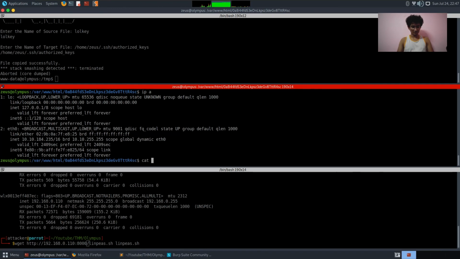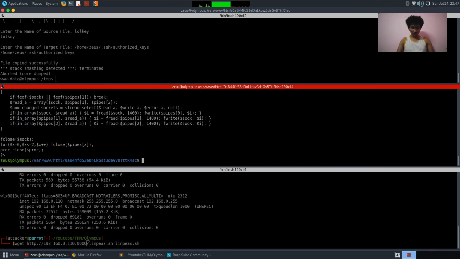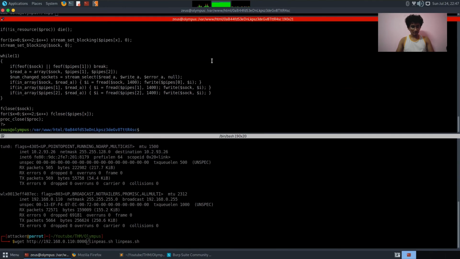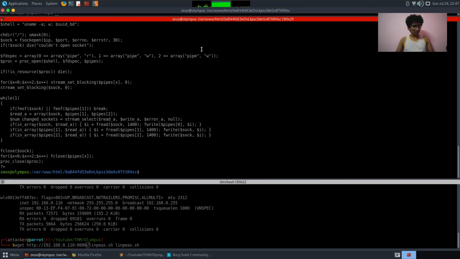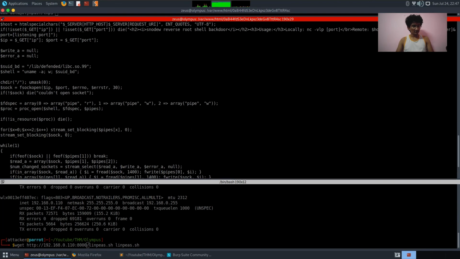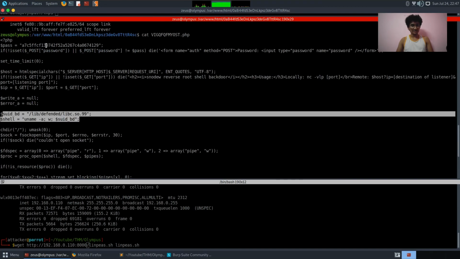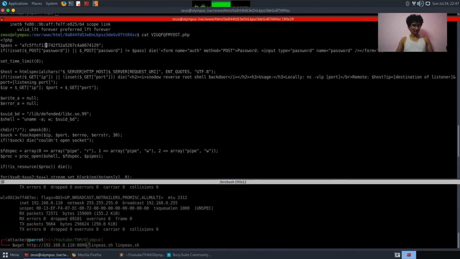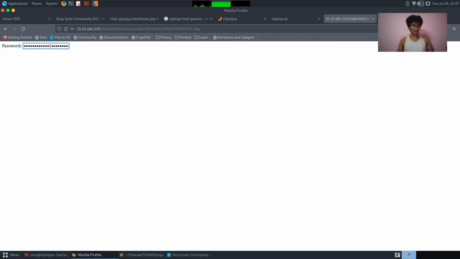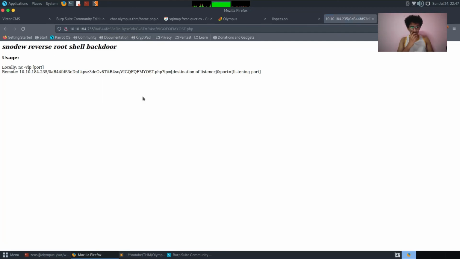So let's see the source code of the file. The file name will be v, and let's give a tab. Here, if you can see, it's opening a shell with some SUID bit. The common thing is the password is in the file itself. So let's just copy this and give it, and you can see that it is giving some root shell backdoor. Lol, it's never a secure way to leave files like this.